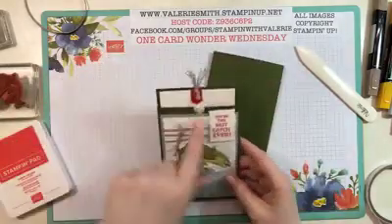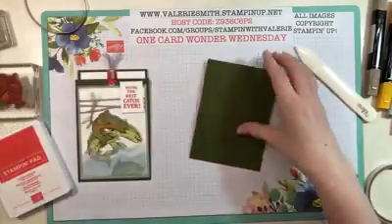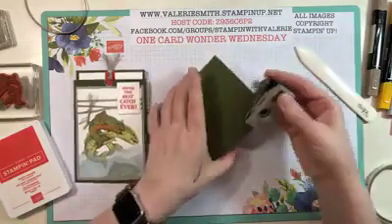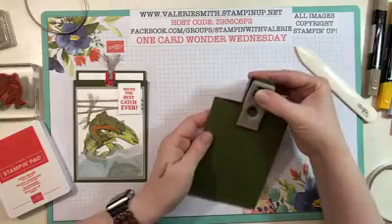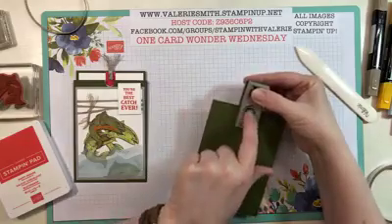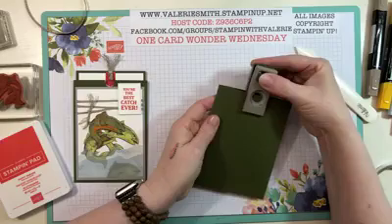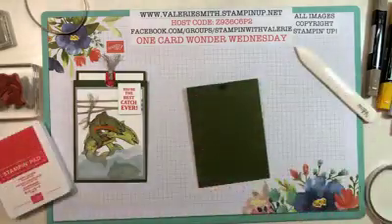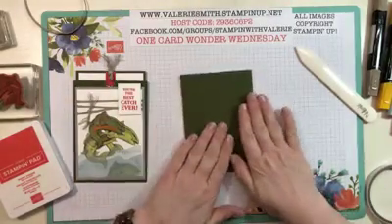On the front I cut a little tab out. To do that I just used the half-inch punch. You can use any other kind of punch or run it through with a die before you fold it. I went just a little more than half of the circle and tried to get it as centered as possible — it doesn't have to be perfect. That half-inch punch makes a cute little tab in there.